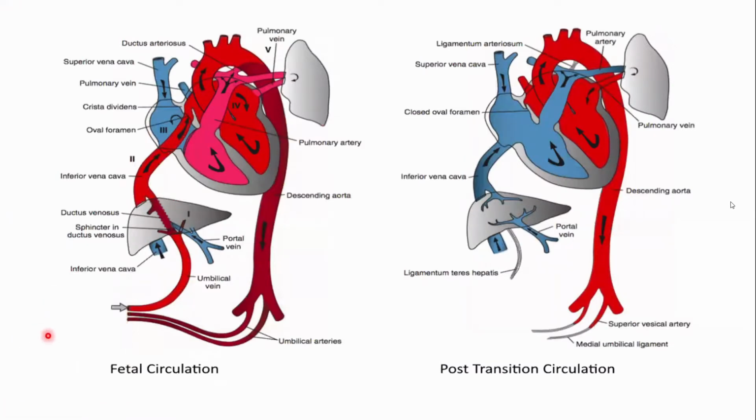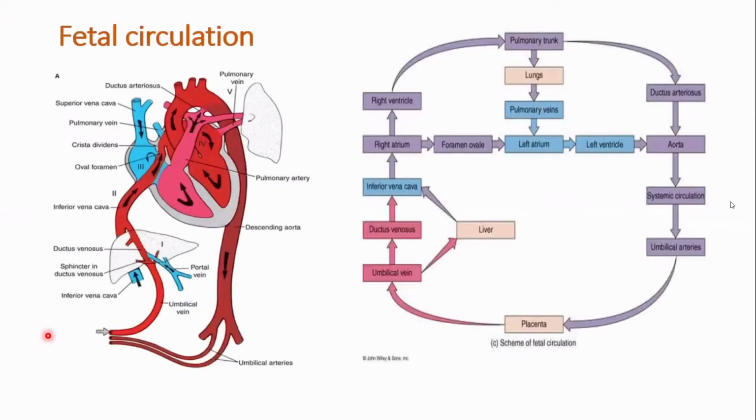Okay, so you have fetal circulation and you have neonatal circulation. Fetal circulation occurs before birth, and during birth there is a transition and it goes into the neonatal circulation. Now fetal circulation occurs in a serial conduit. So all the circulations are connected. Whereas in case of neonatal or adult circulation, it occurs in parallel conduit. So you have pulmonary circulation and systemic circulation separately, whereas in fetal circulation, everything is connected. So what happens in fetal circulation?